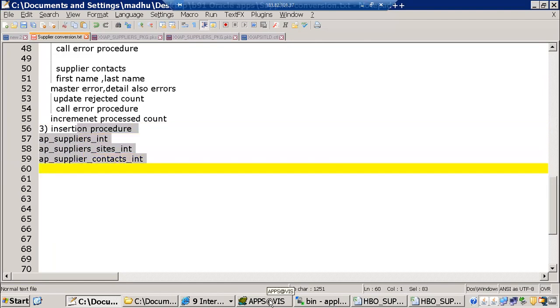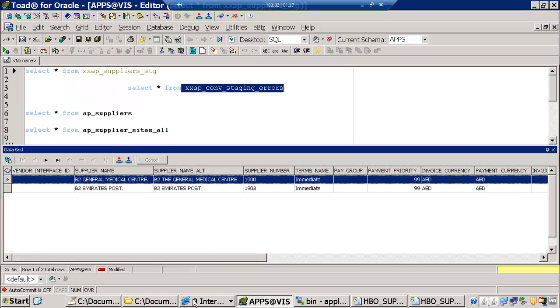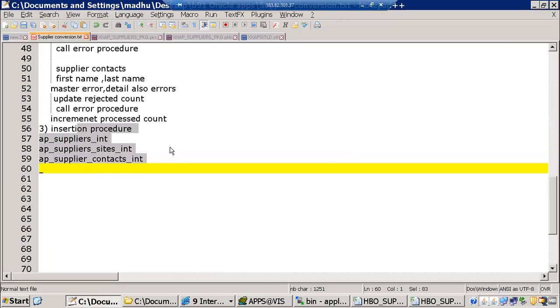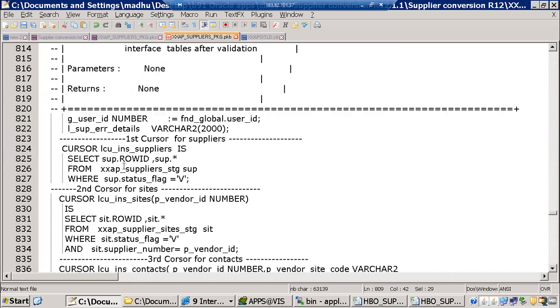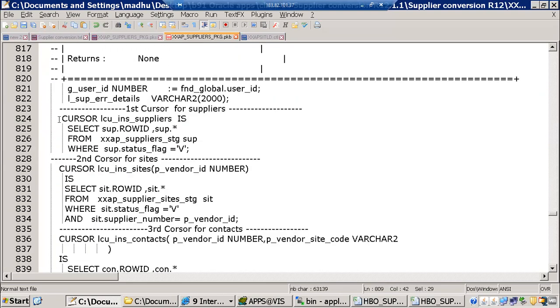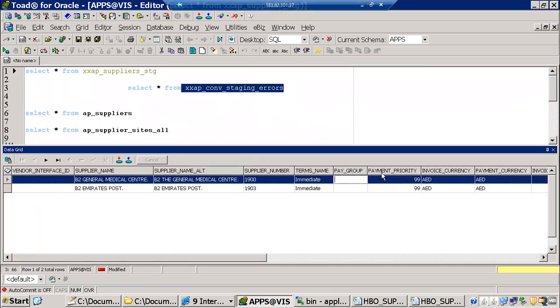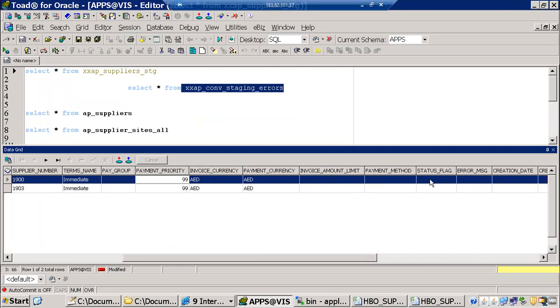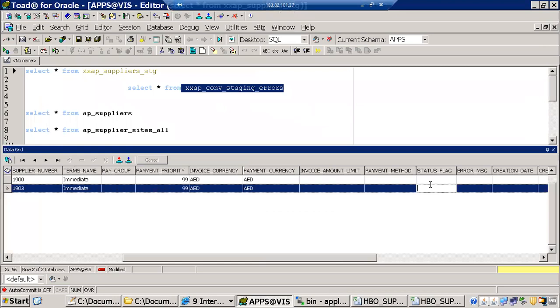We are going to insert the data. Just insertion, plain insertion, no bulk collect and all. But here also cursors are required. Right now, in this table, what flags can you see after validation? Either error or null?